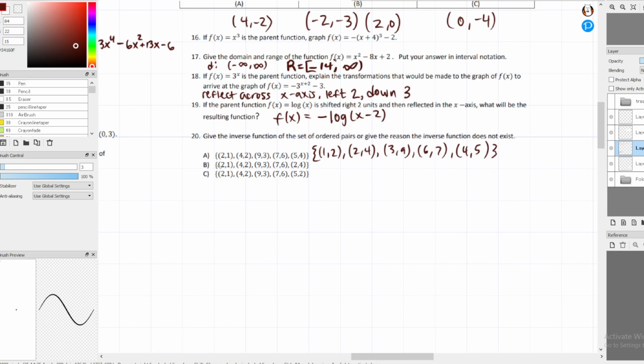6, 7, and 4, 5. This one, we have a problem because we have 2 repeating x's. This actually means that it is not a function, and you need a function for the inverse. Because I'm scared sometimes, I would still write out the inverse function, but I would say that there's no inverse. Because I feel like the more that you write, the better, because they can at least see if you know your concepts. But for now, because I'm feeling a little lazy, we're just going to say no inverse function, because it's not a function.